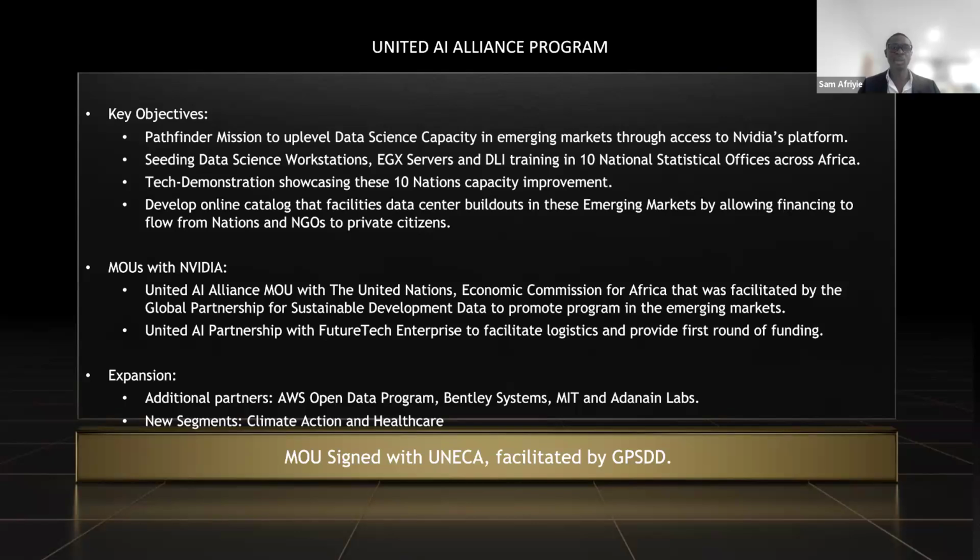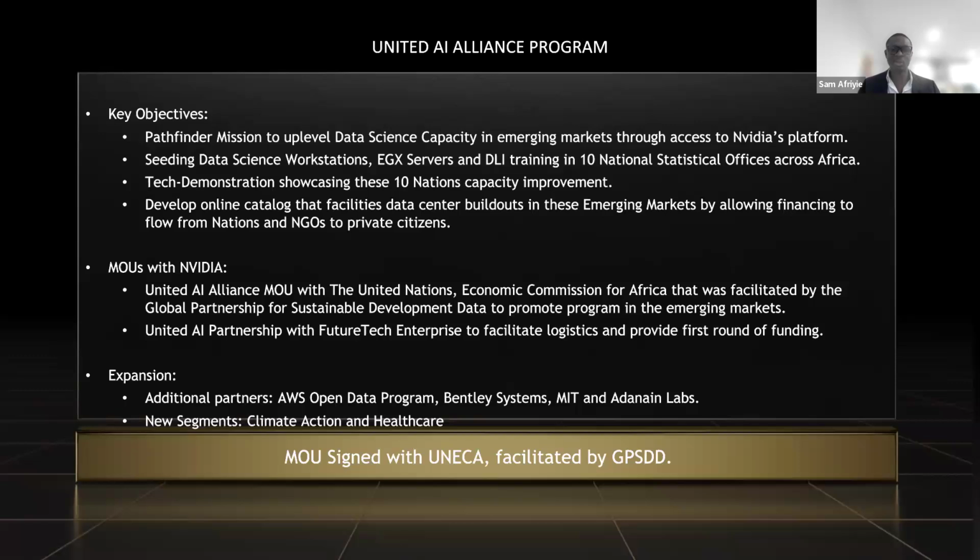And so we were also doing a lot of tech demonstrations of how the different workstations work. And then we came up with, I think it was between 3 to 5 courses that were relevant to data science, as well as the National Statistical Digitization Project. And we did this by signing, again, the MOUs with the United Nations. And with GPSDD being so gracious, we were able to go into these countries and know the right stakeholders and the right organizations to talk to.